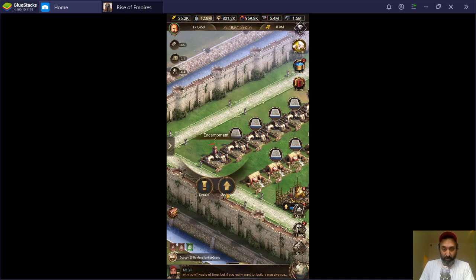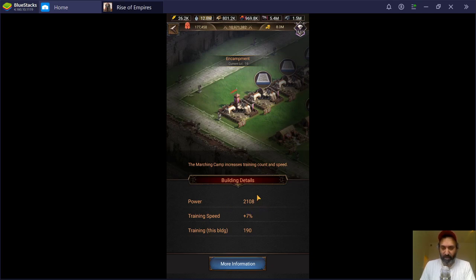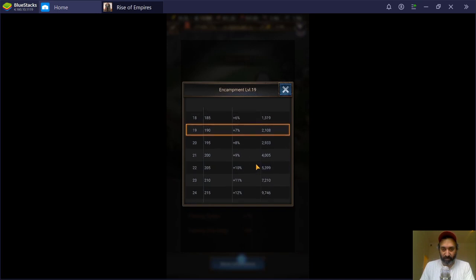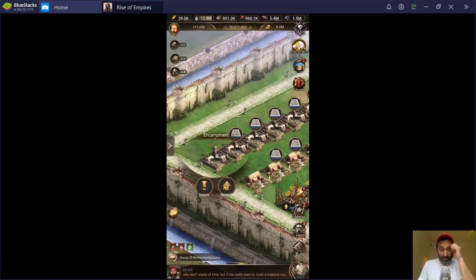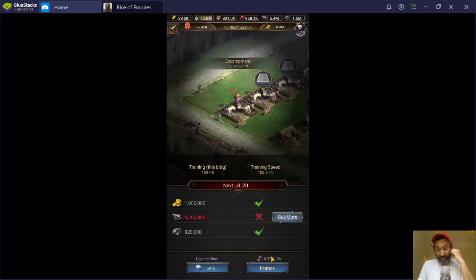Now, if we have a quick look at them in the details, they offer quite a lot of power, so they are something interesting to upgrade, especially if you're looking at getting a lot of points on a Tuesday for upgrade building day. Now, if I upgraded this to 20, I'm going to get 800 power. Usually on an upgrade building day, buildings are worth 1,000 points for every power. So that would be 800 times 1,000. So nearly a million points for upgrading one of these. And how long would it take? 1 day and 7 hours to go from level 19 to 20, which is not too bad.